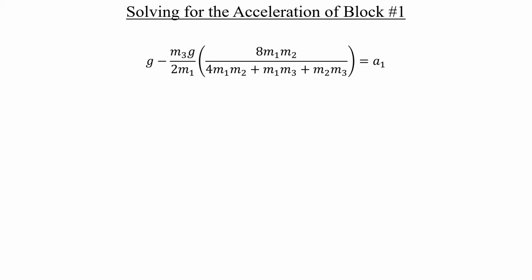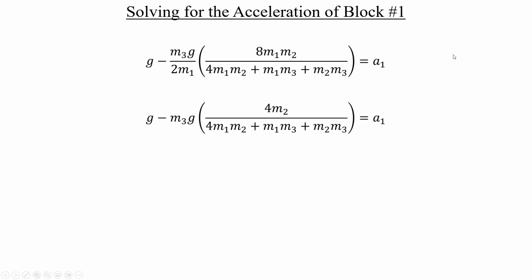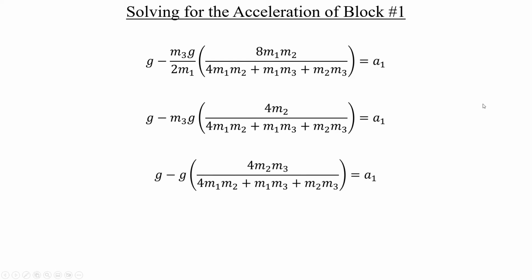Let's simplify things a bit and get rid of some parts of the coefficient hanging on to these remaining parentheses. We have an m1 in the denominator here and then 1 in the numerator here, so those will cancel out, and the 2 in this denominator will reduce our 8 down to a 4. We can also bring this m3 inside the parentheses as well, like this.